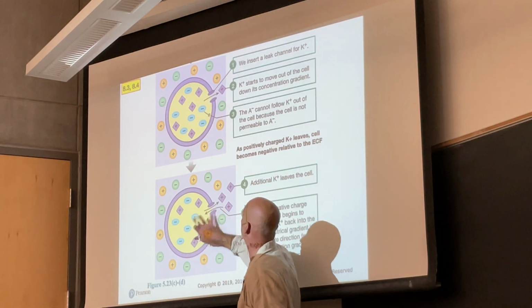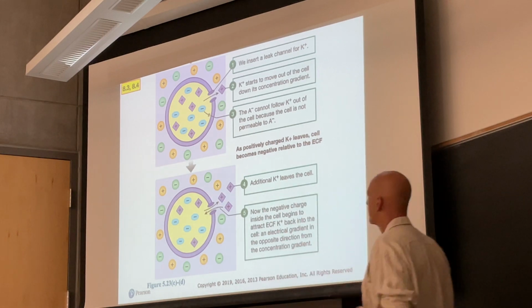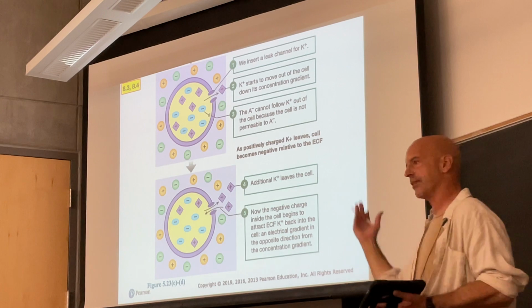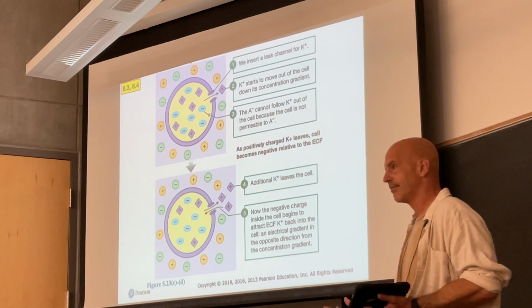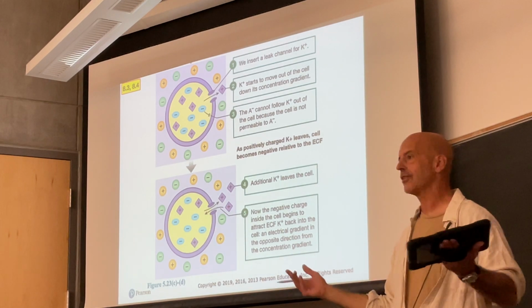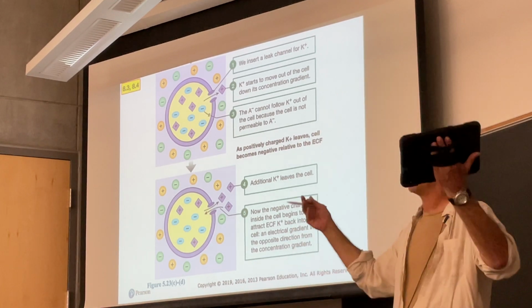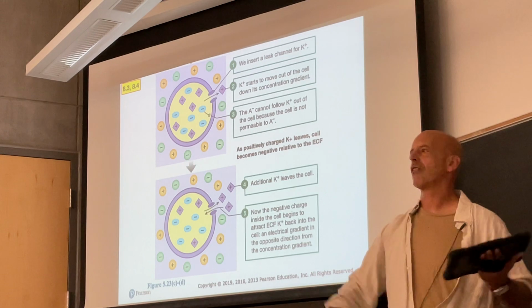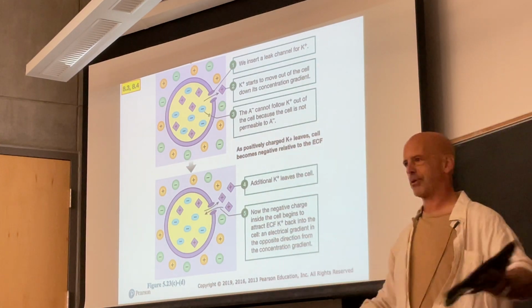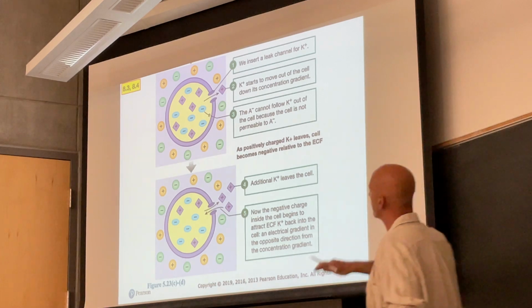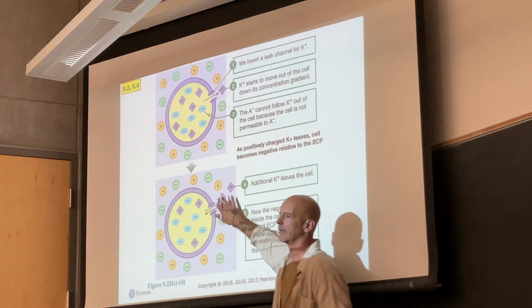Now all of a sudden the cell is negative on the inside because of the potassium leaving. So the cell is becoming more negative relative to the outside. It's kind of like you're in a house, it's air conditioned, and somebody opens up a window. All the hot air flows in. There's a little temperature change around the window. You shut it and that stops. Same kind of thing. You put a window in for potassium, potassium's going to leave.